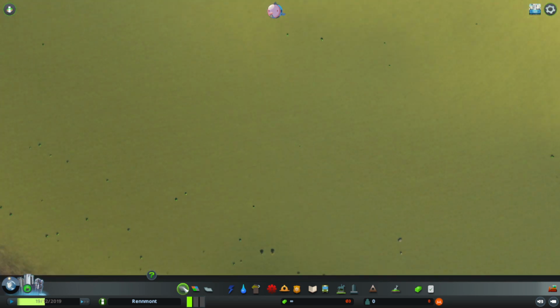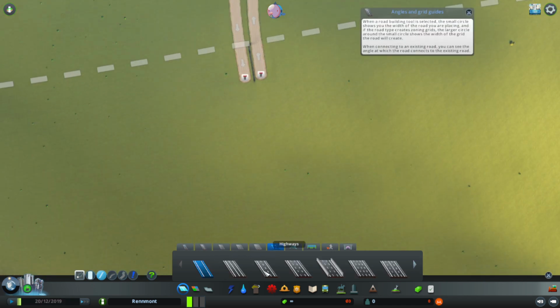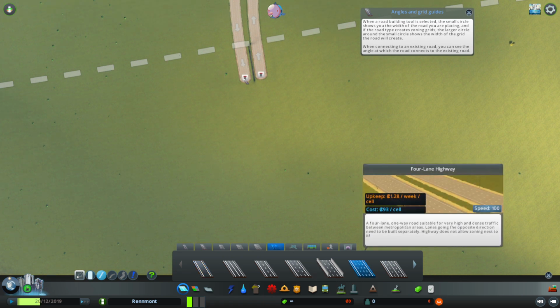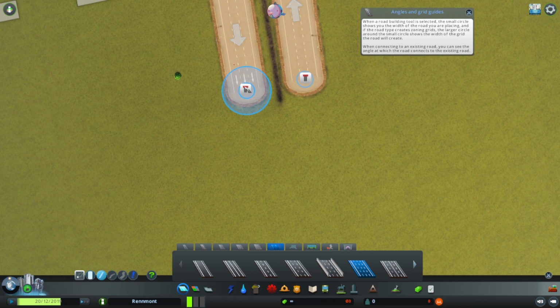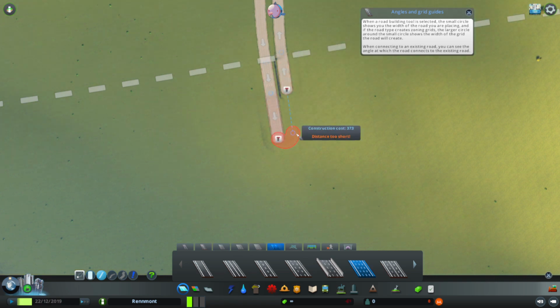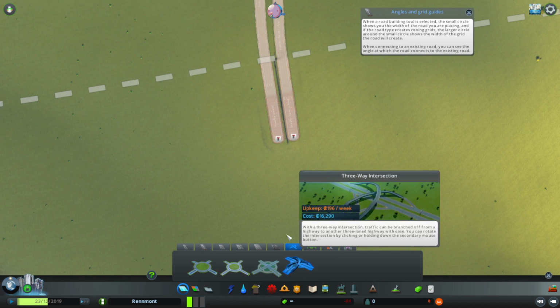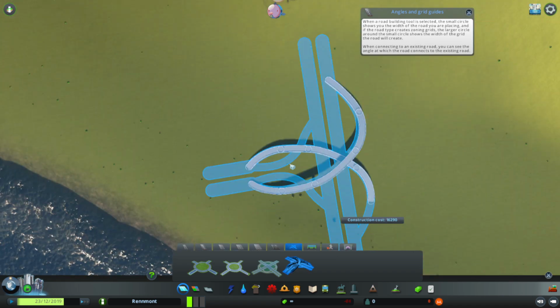Alright. So first of all, I reckon we should build a highway. This one should do. Set that. This one. Okay, from there. And then I think we should put in these three-way intersections. So then we can get the highway.